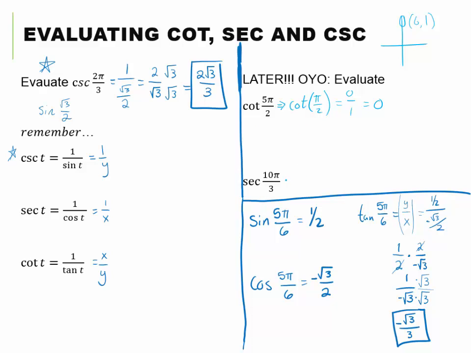What about secant? You got it, Bailey? Looks like it's maybe just 1 period away. Did you subtract 6 pi over 3? And then that turns into, arrow, secant of 4 pi over 3. These would be common values I keep getting over and over again. Secant of 4 pi over 3 is the same thing as 1 over the x value. What is the x value at 4 pi over 3? Negative 1/2. So that is now 1 over negative 1/2, so our value turns out to be negative 2. Flip it, and you're good.